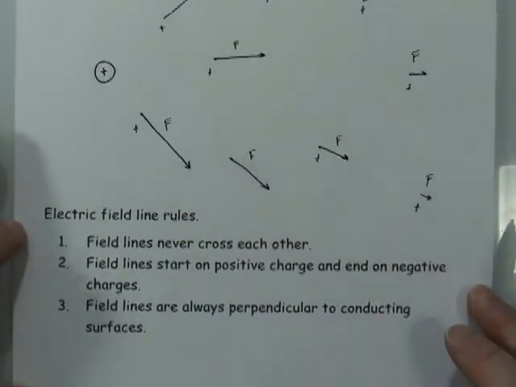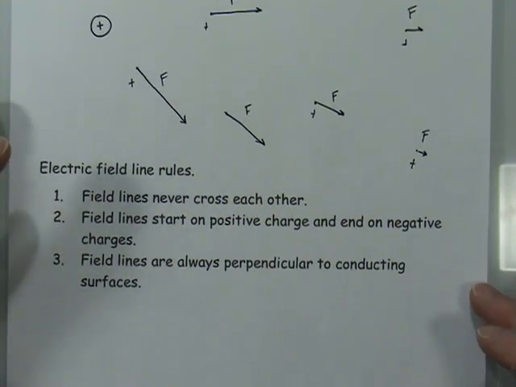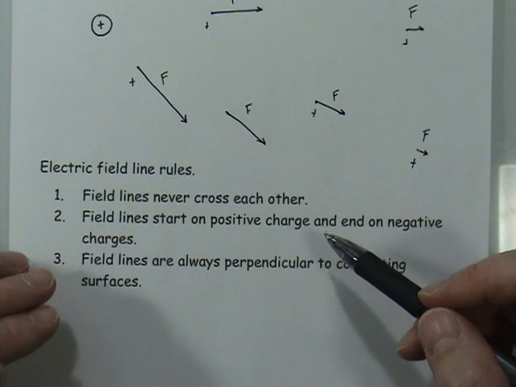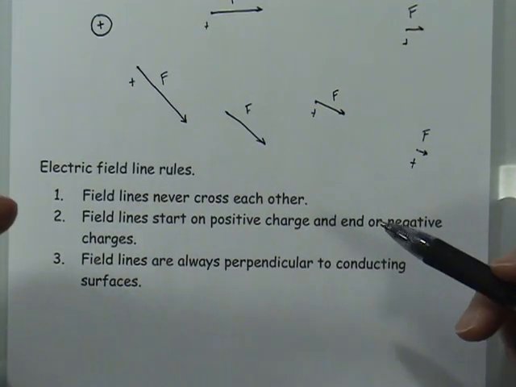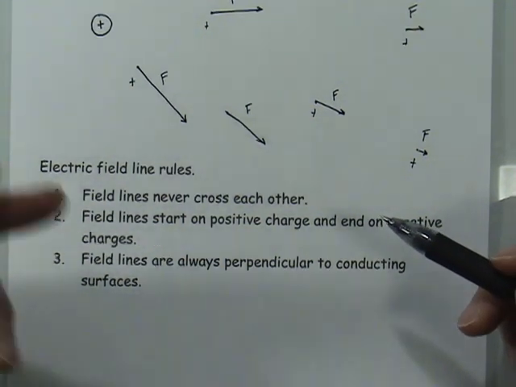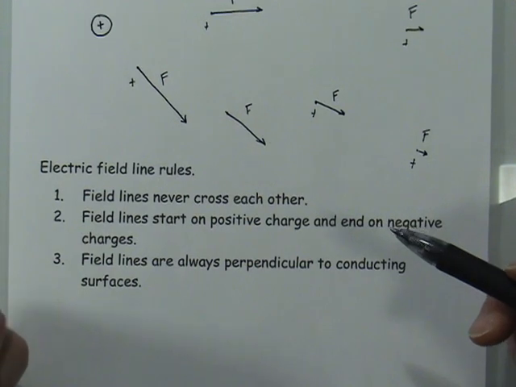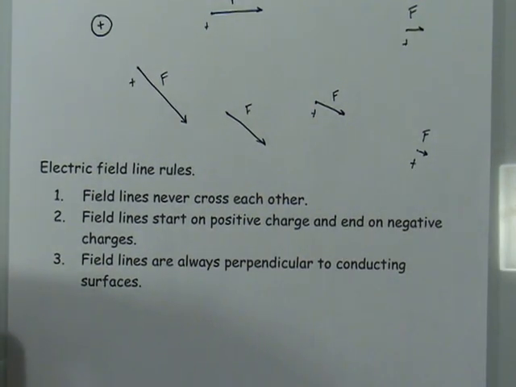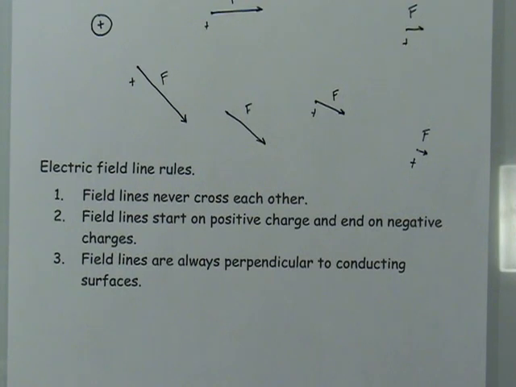And in order to do that, we need to think about what are the rules that Faraday came up with for how electric field lines work. And by the way, these rules are used for all kinds of other fields, like magnetic field or gravitational field. People went back and said, hey, this is a great idea. Let's think about gravitational field in terms of these field lines that Faraday is imagining. And while initially many people were resistant to his idea of field lines, today field lines are one of the most easily absorbed ways of thinking about how the electric field acts between two charged objects.